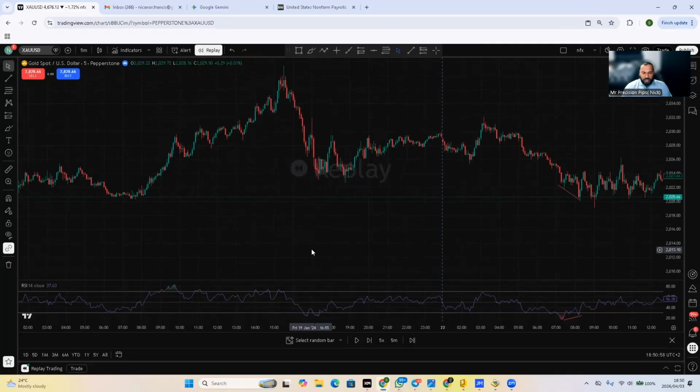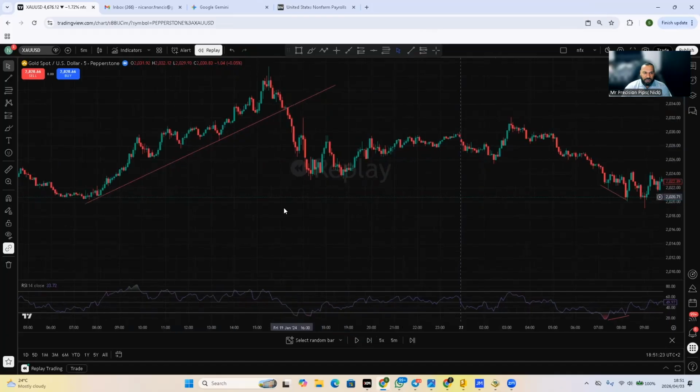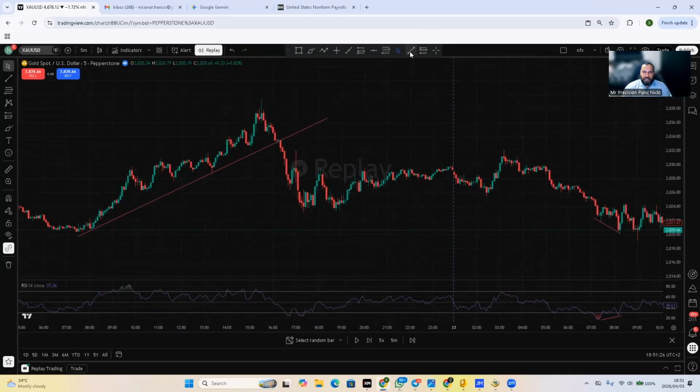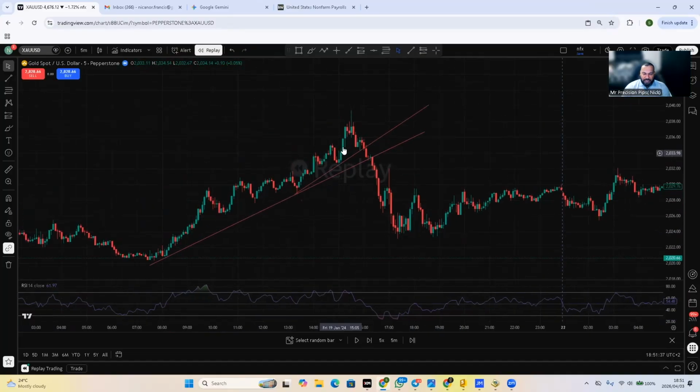So this is a good way of using RSI. Now, another good way: some of you like to use trend lines. As an example, here we have a bullish trend line like that, like that. Or you could have even drawn it here like this. Some would draw it like that. To me, it doesn't really matter, because we're not going off the trend line on its own. We will be looking at the RSI.